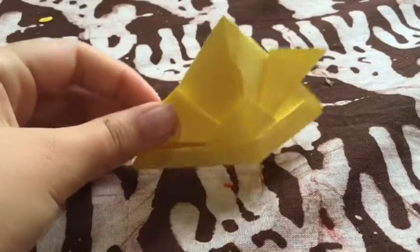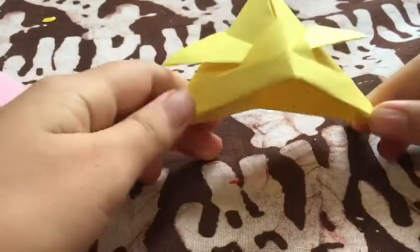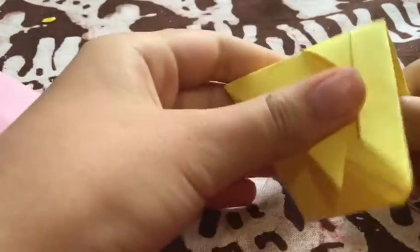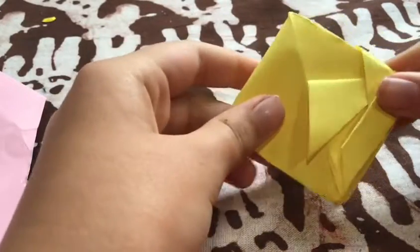Oh, also a cool little trick you can do is, this is a Viking hat, right? But if you fold it in half, it turns into a fish.